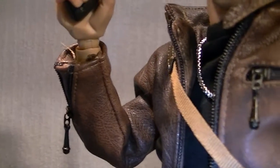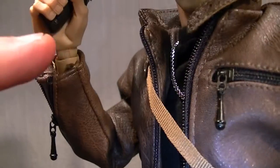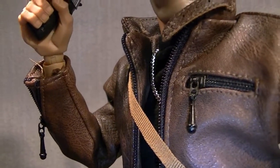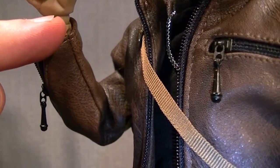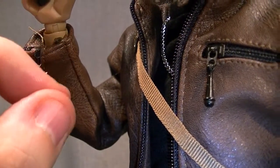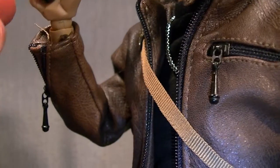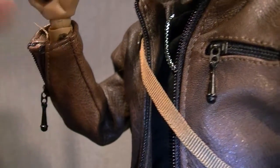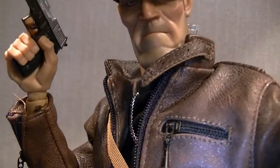Really good again. I will say the hands all come with the pegs bar one, and I don't understand why that one didn't, but it's got a really long, thin piece of plastic inside, and you actually keep the peg in the hand and then just put the long piece of plastic down into the forearm, and they pop on and off really nicely, really smooth.